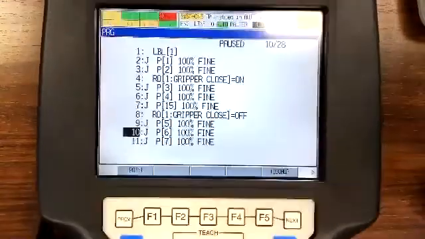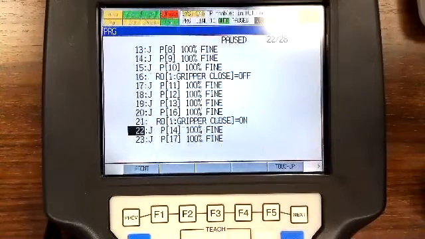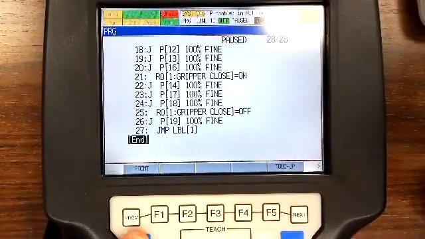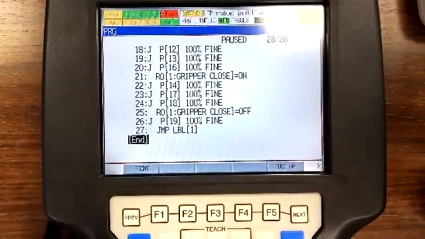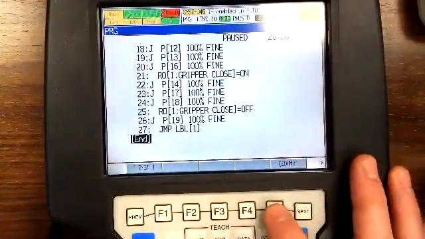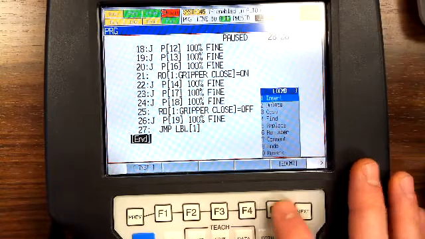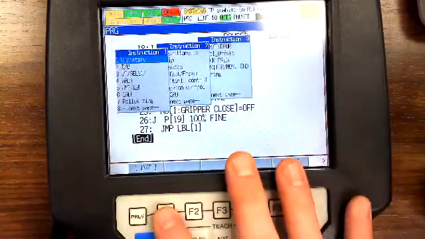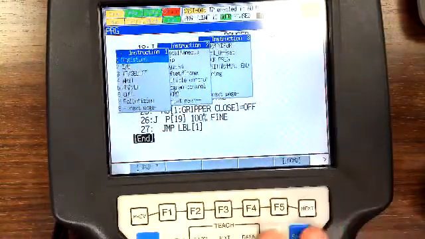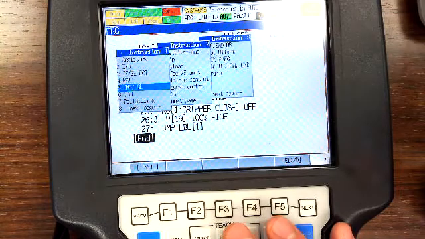Boom. All right, so here's my program. And down at the end, I'm gonna add a line. Just need to go next. The end, that one. Insert. No, I'm actually gonna put an instruction in there. It's been a year since I've done this, so bear with me.